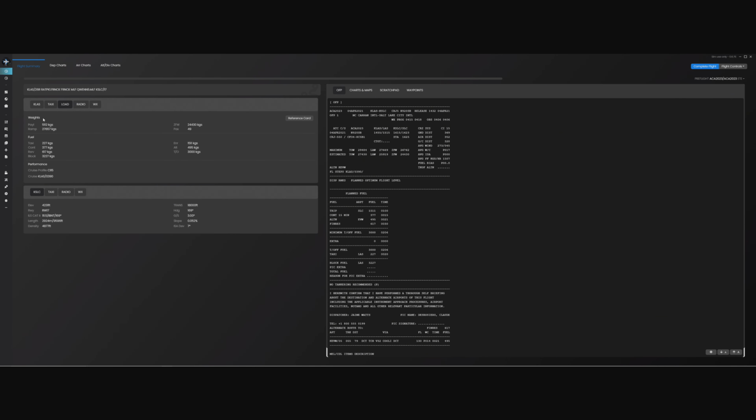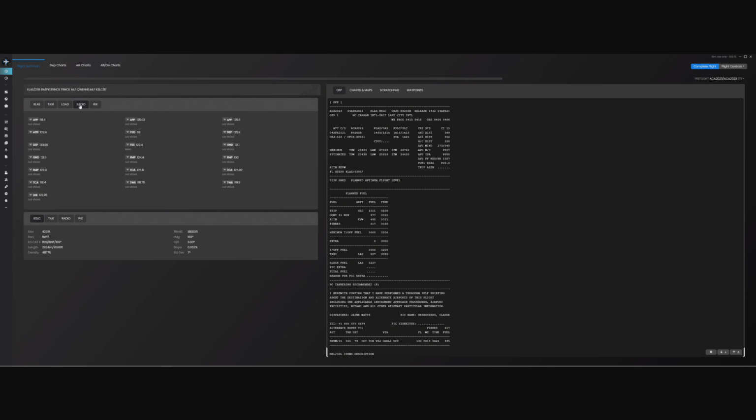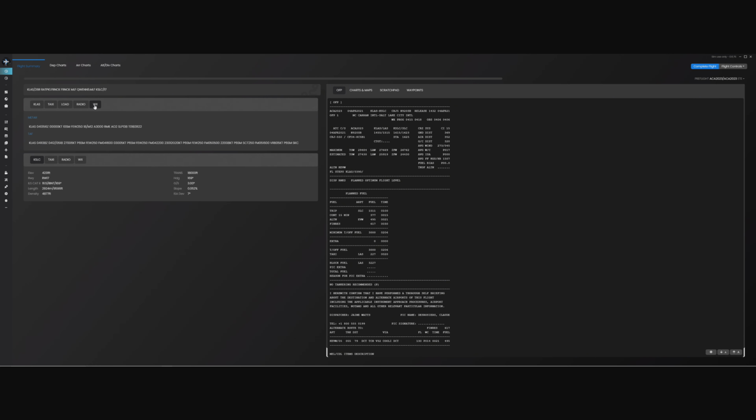While it's doing that, let me go in here. And this is some of the important information in here. So what is my zero fuel weight? How many passengers do I have? How much fuel do I need? What is my cost index? What is my cruise altitude? All of that information is right here. You don't need to look for what are the frequencies for this airport and what is the METAR information.